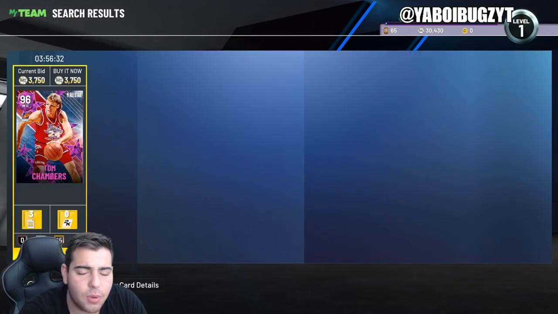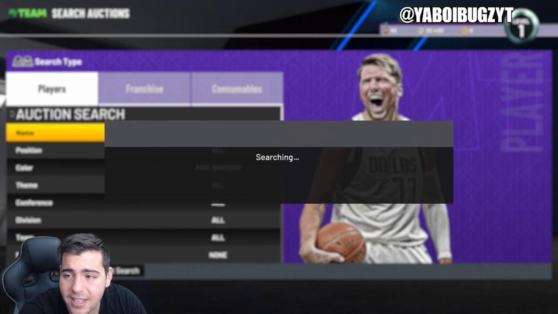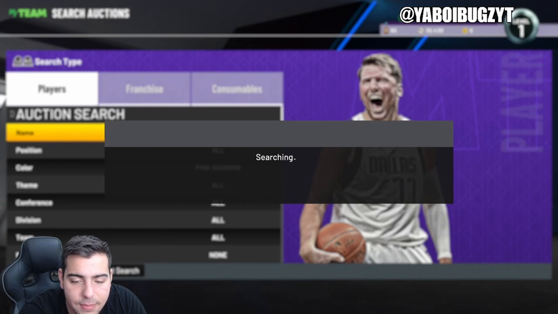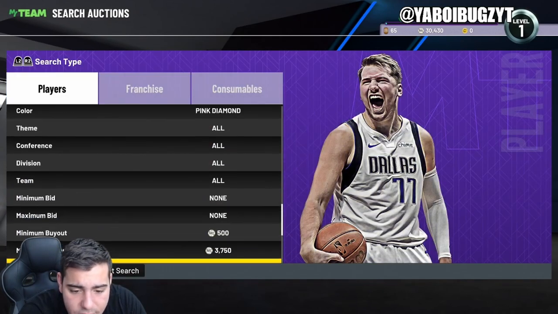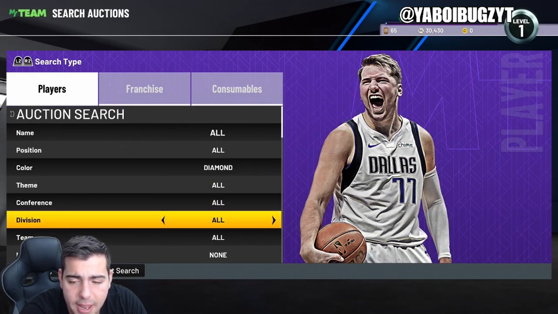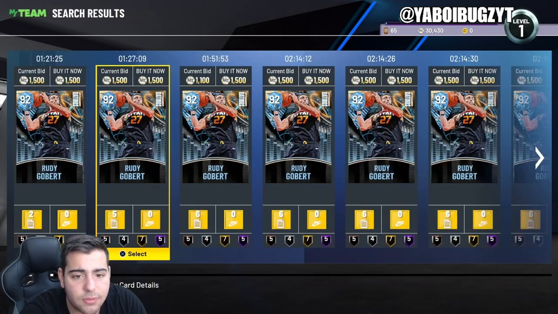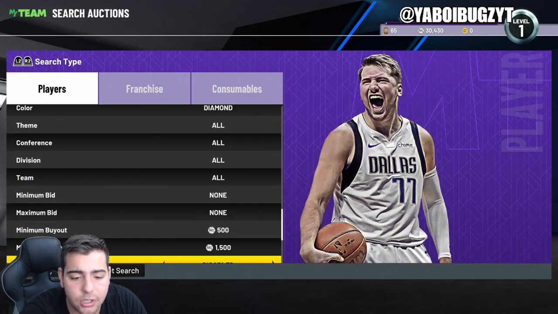People always like, Bugs, why do you always say sell your squad? Bro, the easiest way to make MT is to sell your squad. Make some MT, all that good stuff. That's what I do every single weekend on my main account. I'm not showing my main account because my main account keeps getting banned. I'm not banned as of right now, but I probably will get banned very soon.